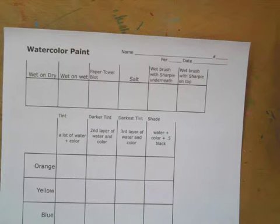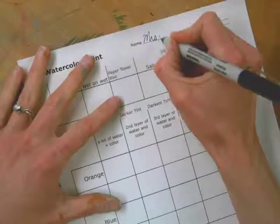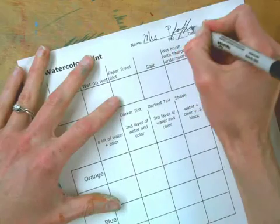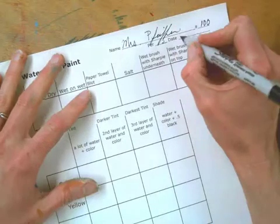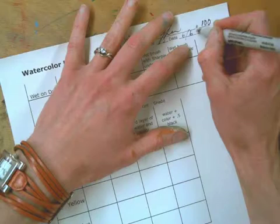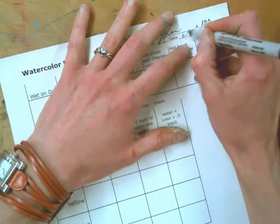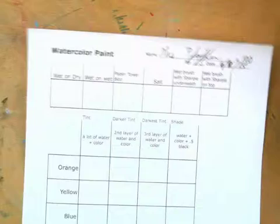Alright, today we're going to go over watercolor painting techniques. First off, please put your first and last name and your shelf number on there, period, today's date, tonight. Okay.